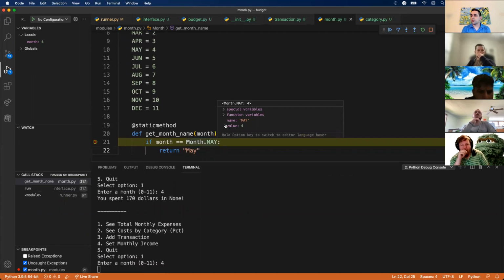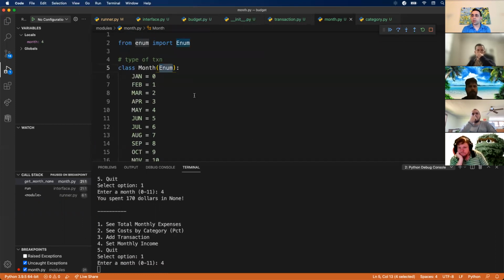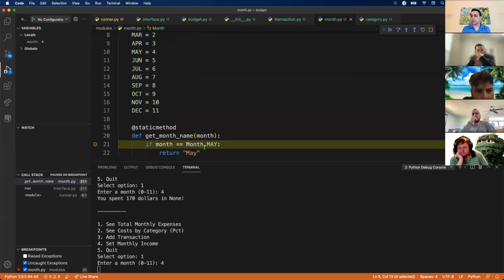So notice that enumerations give you a value and a name. So maybe this was what Don was hinting at, but it looks like I'm getting another goodie from this enum class where I don't need to create this function. It looks like May already has a value and name pairing. So that's something I was going to create with my dictionary that I was imagining before, but it looks like enumerations do that for me anyway. So I think that's even better.